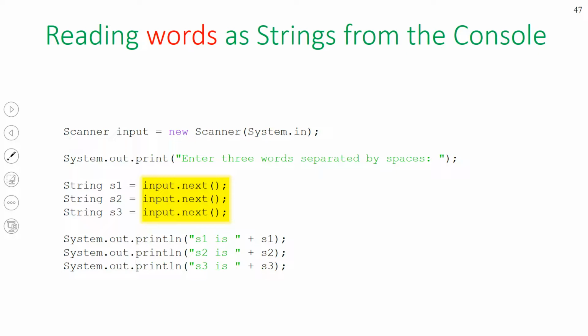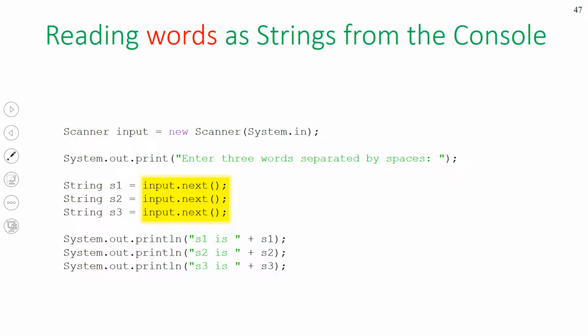Real quick, I'm going to just scroll through the rest of the slides that we didn't cover at the end of last lecture, but you're going to see that this is stuff we already talked about. So this is where we officially introduce in the textbook the next method from the Scanner class. The next method by itself means I want to read one word. So if you create a scanner, tell the user to enter 3 words, and then you read 3 times input.next, input.next, input.next, input being the name of the scanner, okay?